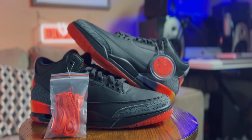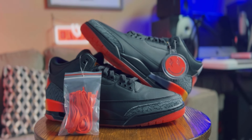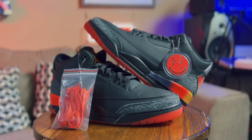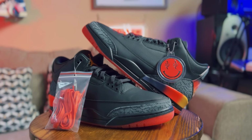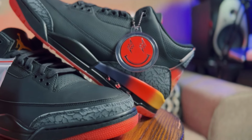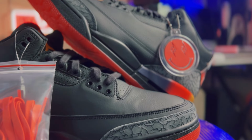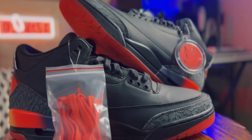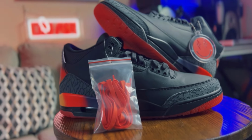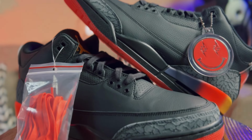I'm not going to sit here and sugarcoat it, bro. This is a fire sneaker and definitely going to be one of the top five sneakers that dropped this year, 2024. I mean, J Balvin really did his thing by bringing us an extra colorway, an alternate color, black. That did it, man. Of course, the OG colorway was nice, but this black pair, this is where it's at to me. The black pair is awesome. And shout out to my people over there at Posh Kicks for sending us this beautiful, immaculate pair that we're looking at right now.